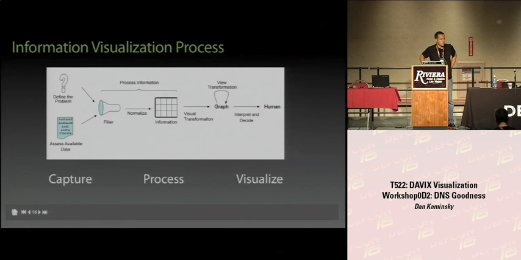All right, so I'm quickly going to talk about the very basics of visualization so you get a little bit of a start on how to analyze the capture we gave you. What you see here in this slide is the information visualization process. It's fairly simple. If you start on the left-hand side, the first thing you want to do is define the problem you have, right?